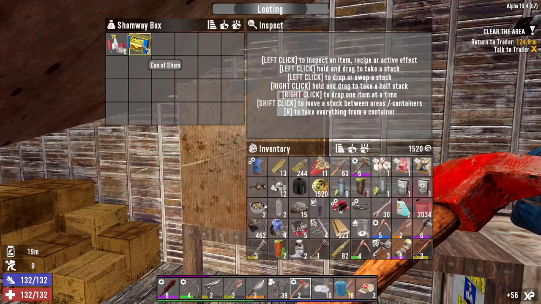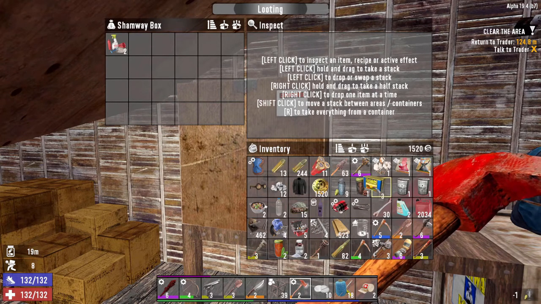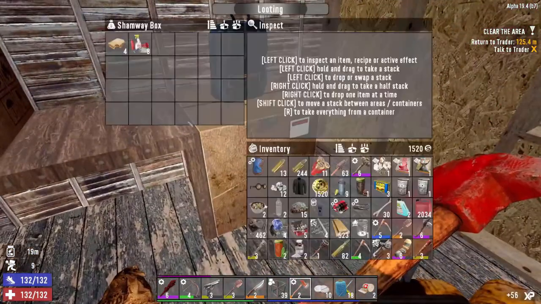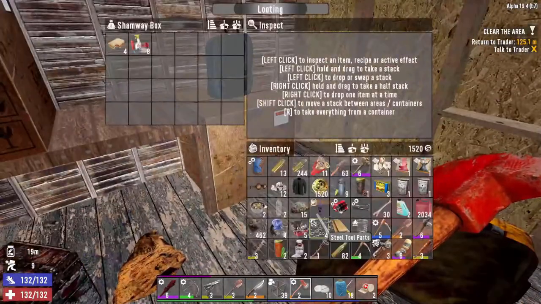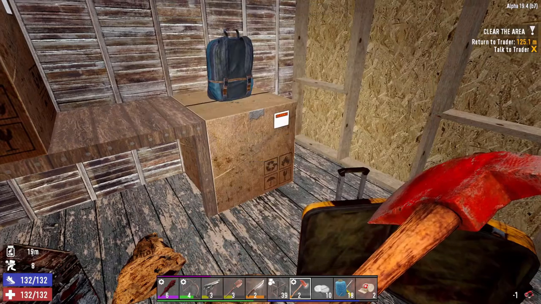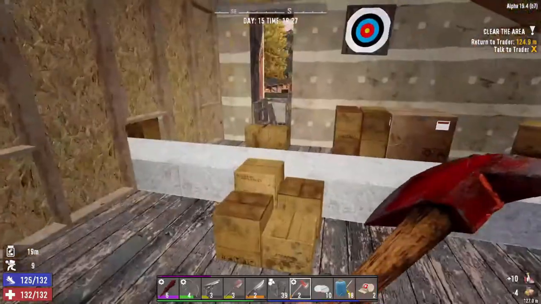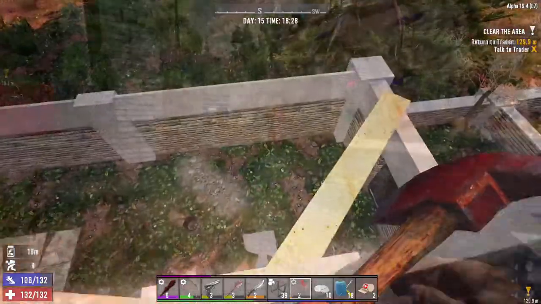Loads of sham. That is handy to have. Food is food, isn't it? Food is scarce. Well, I tell you what, though. Let me just have a look at what I can get rid of here. Shotgun, duckbill mod. We'll keep that. Let's get rid of the liner. And I'm going to take that plastic and that plastic. Why not? All right, so I'm going to head back then, I guess, to the trader.